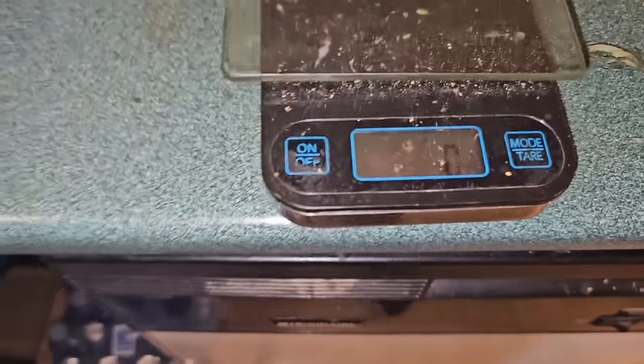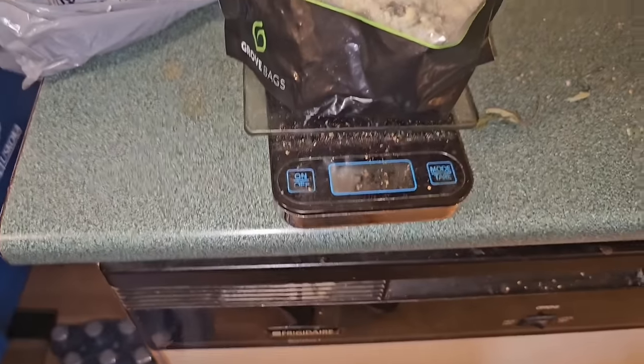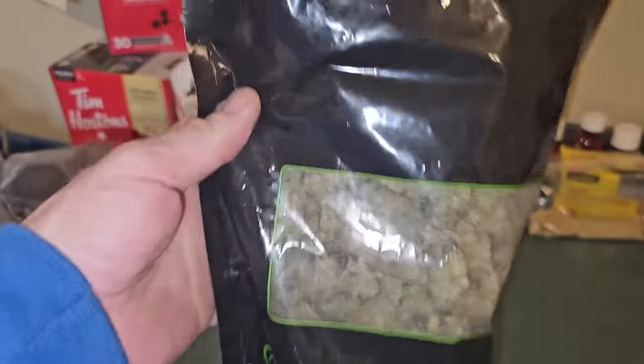Now that you've seen it, the moment of truth. The bag weighs 20 grams exactly. And we got just over a half pound. 8 ounces, guys. We killed it. I'm happy with that. We could have done better. Could get 12 ounces to a pound even out of that space. But a half a pound for that, that's really good. I'm really happy with that. I'm sure anybody would be happy with these results, guys.